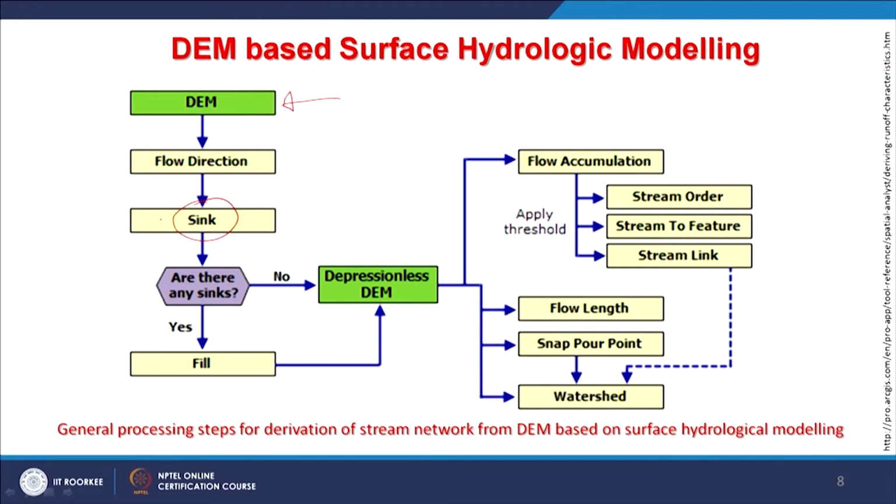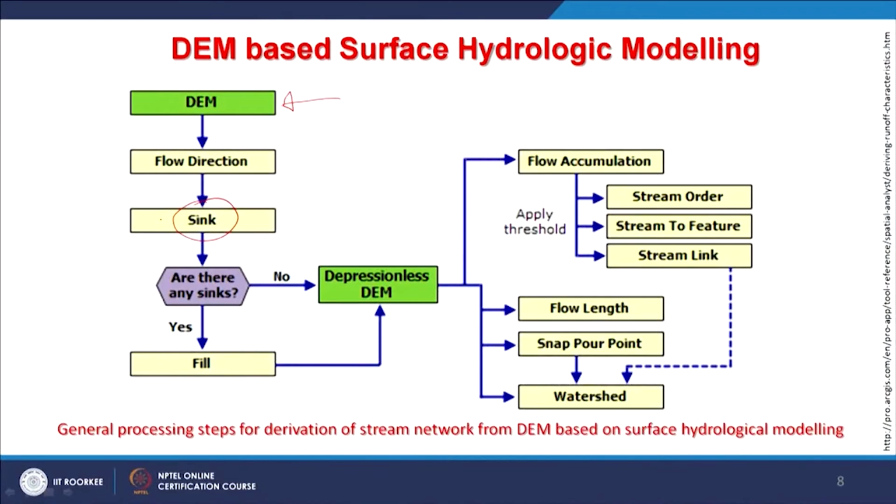Again a 3 by 3 kernel is used, and if any cell is found from which water will not flow out, it is labeled using the surrounding 8 cell values. That means the sink is filled, and the water will then flow. Otherwise, there will be stagnation of water in the lowest cell out of the 8 surrounding cells. So sink identification has to be done. I will show you some images also, of a DEM with sinks.